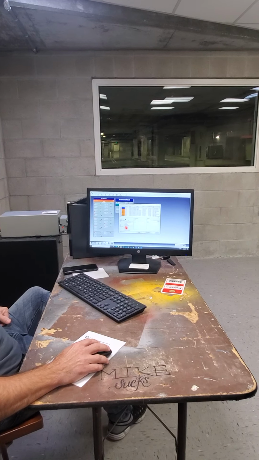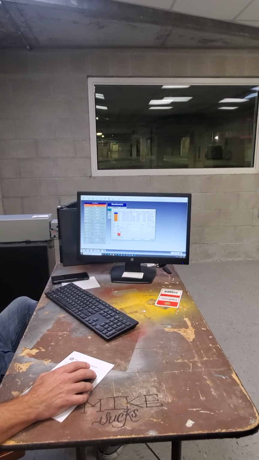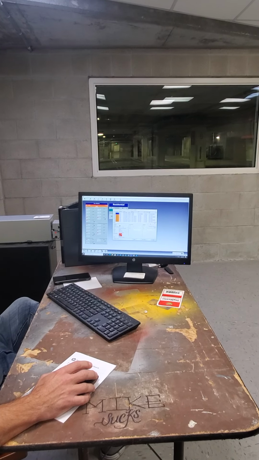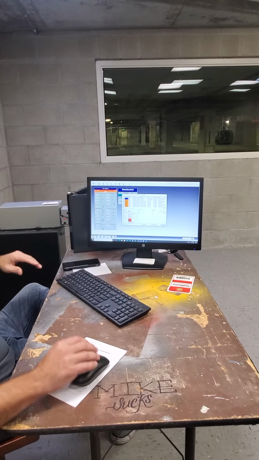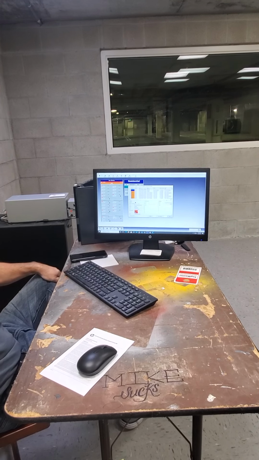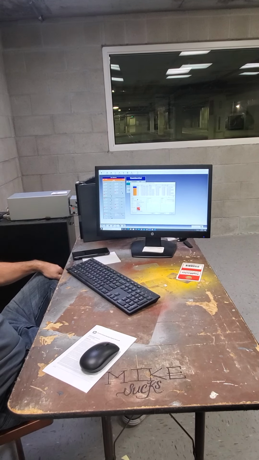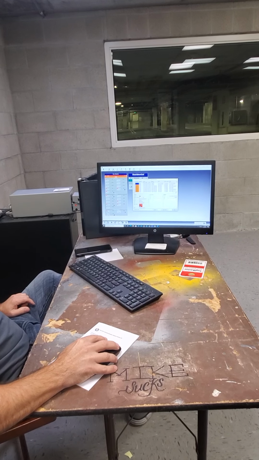Alarm ticket generated. Now, all these alarm tickets generated, you're not going to see in normal operation. It's because it didn't see a car go through, and that's how an alarm ticket is generated. So basically what that means is somebody came up, pulled a ticket, and backed out. That's what it thinks happened. But the gates haven't been in operation, so you're going to see a lot of these until you get into normal operation.